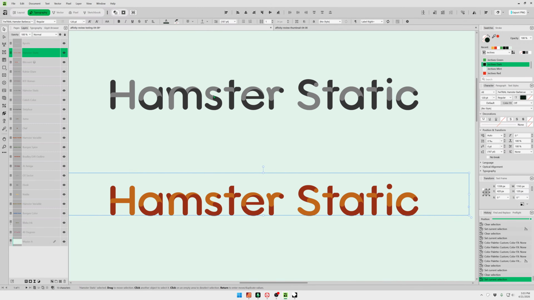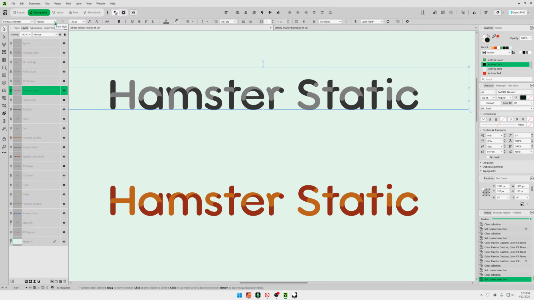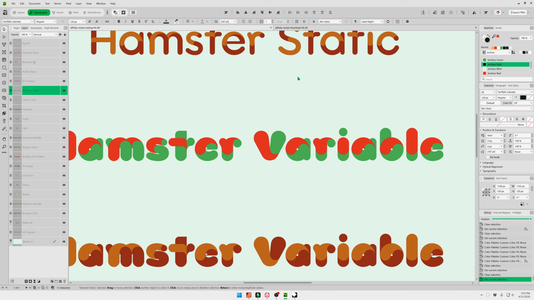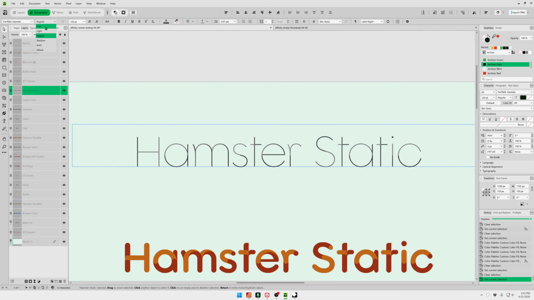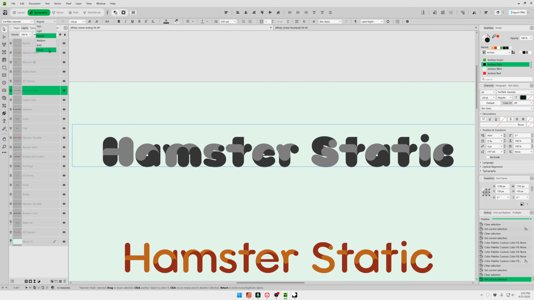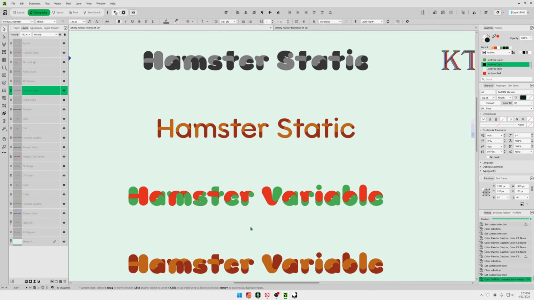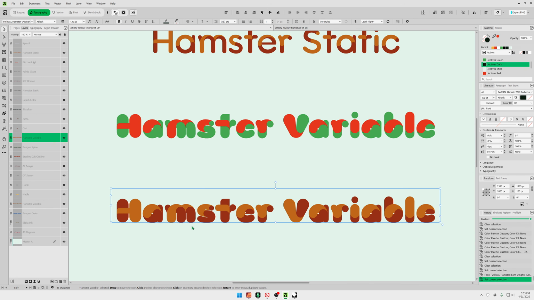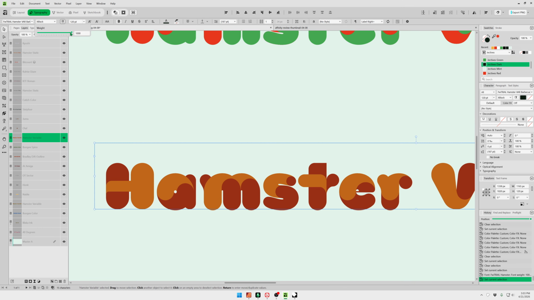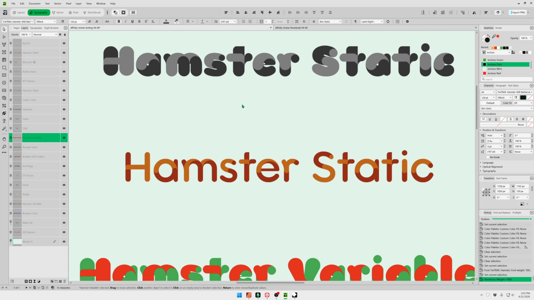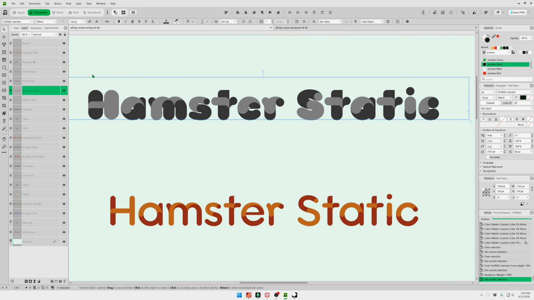So let me go ahead and pull this up. This one here is static. When I say static, I just mean it's not variable. You choose your fonts right here, thin, all the way up to extra black. Whereas with variable, let's go ahead and do this barbecue one here. With variable, you've got the slider. Zoop, zoop. Okay.